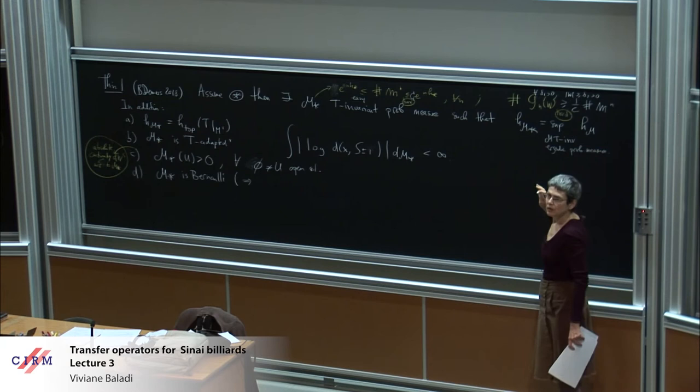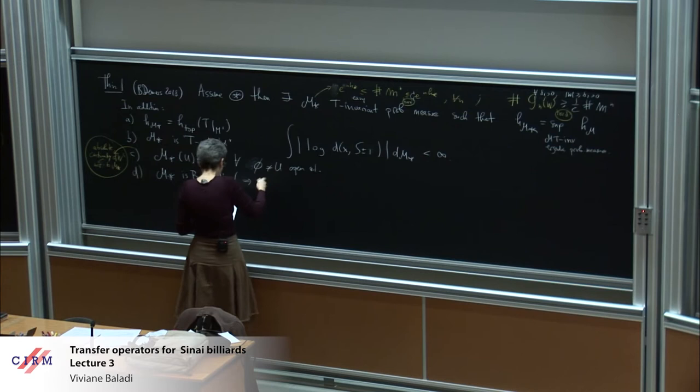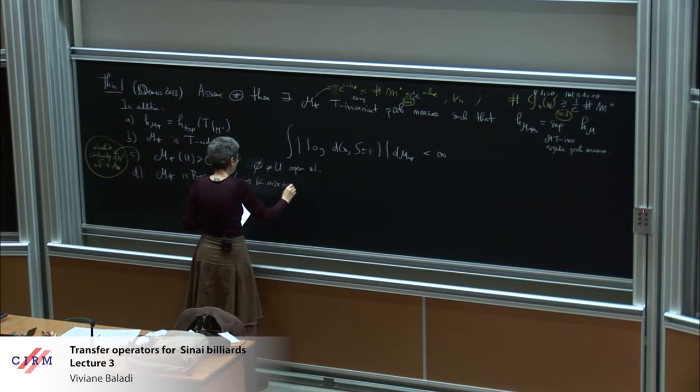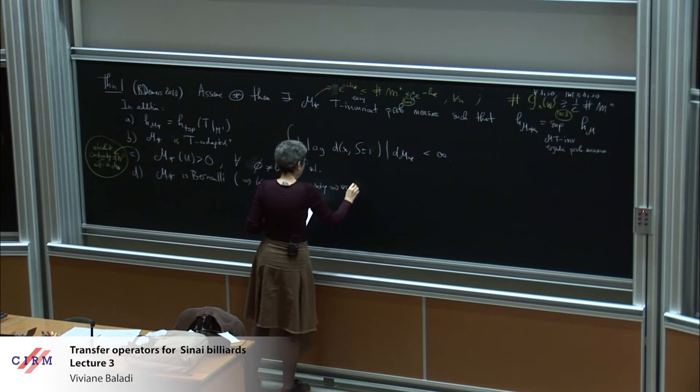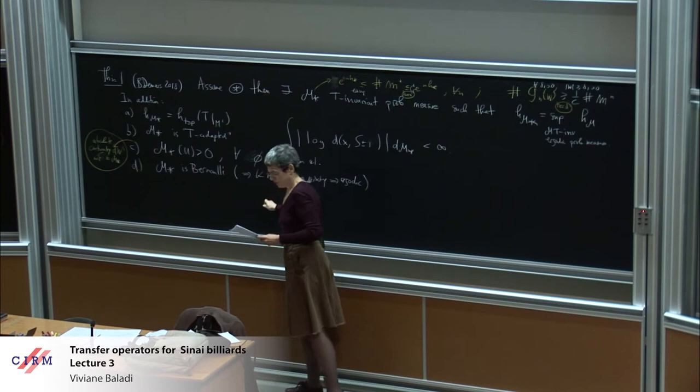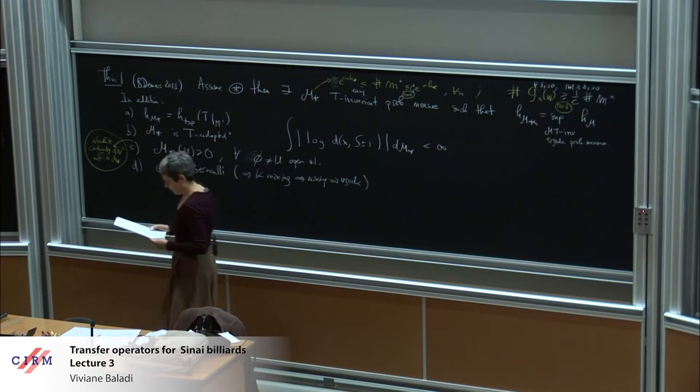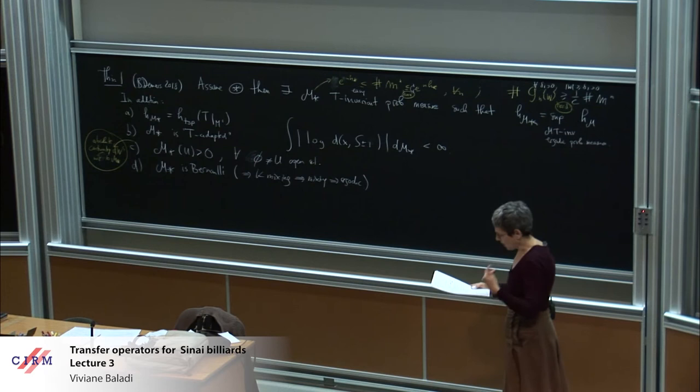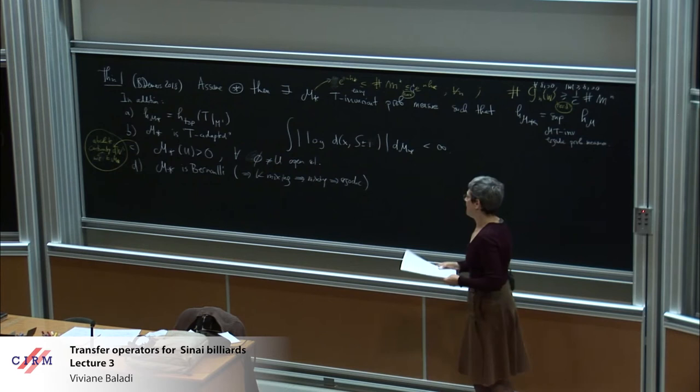So mu star is Bernoulli, and as I told you yesterday, this implies mixing and ergodic, and actually it implies Kolmogorov mixing, which implies ergodic. And I think I mentioned yesterday that we actually prove K-mixing first, and this uses again the absolute continuity because we use the usual combination of the Hopf argument, and then the Pinsker partition, like in the work of Pesin.